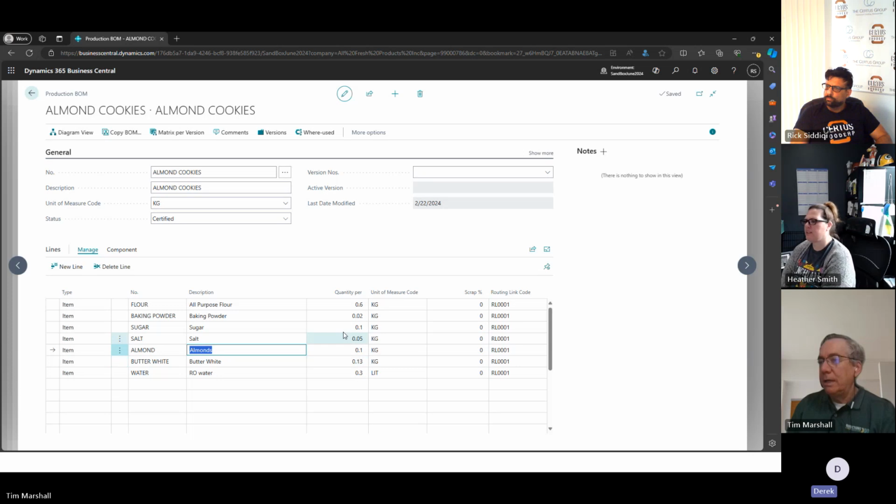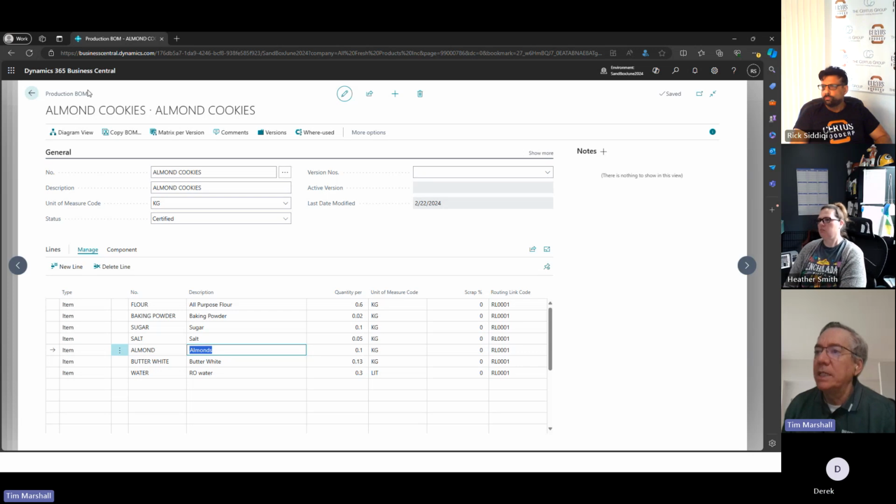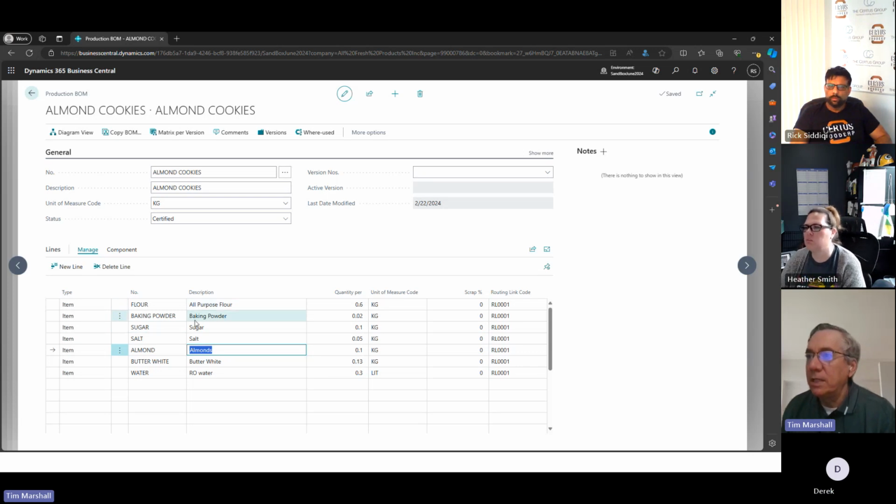BOM stands for bill of materials, which is a standard term for manufacturing environments. The same structure can be used for any manufacturing process where it's basically just a list of components.